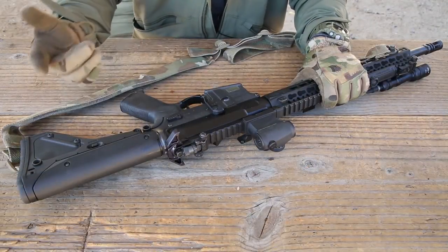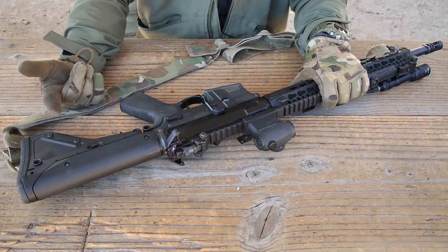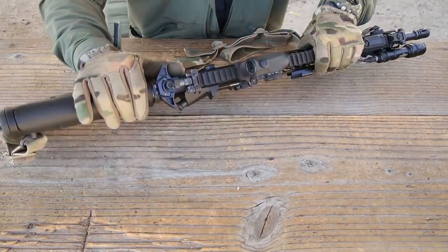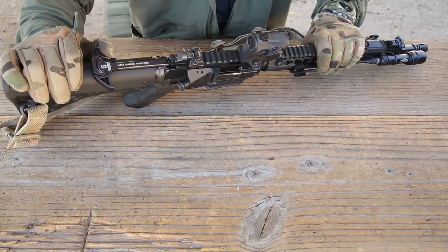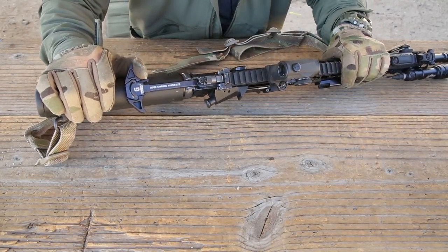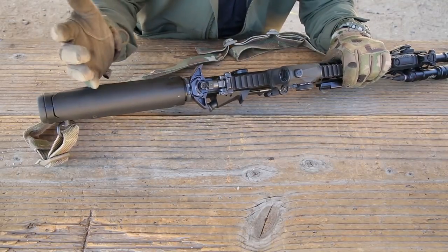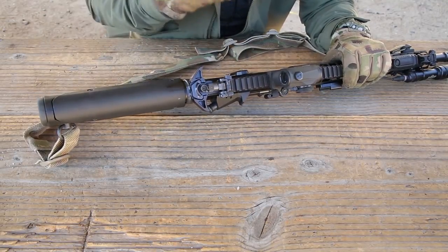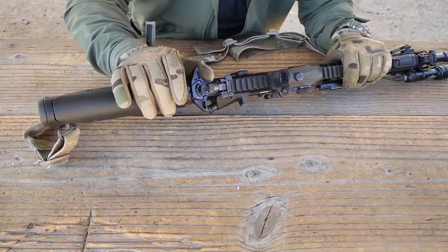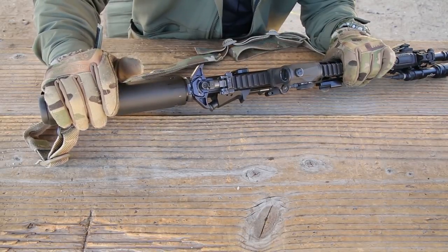So there's one new modification I made on my AR-15 as of late, and that's swapping out the BCM Gunfighter Mod 4 charging handle with this new Geissele Supercharging handle, because that's what they called it. They had these prototypes at their booth at SHOT Show January 2016, and they only finally released them in September. So it took them a solid eight to nine months to come out with the Supercharging handle product. I just got mine a few weeks back.